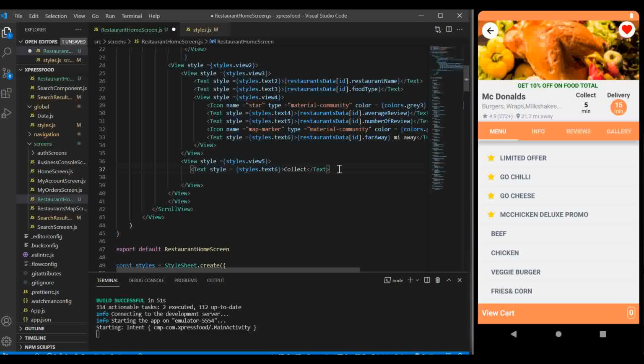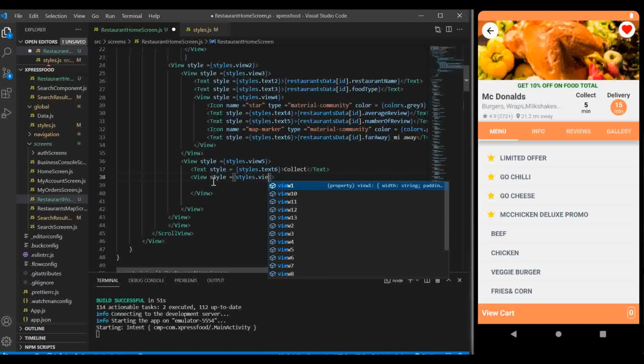Now open another view inside and pass some styles to this view, and the style here will be styles.view6.